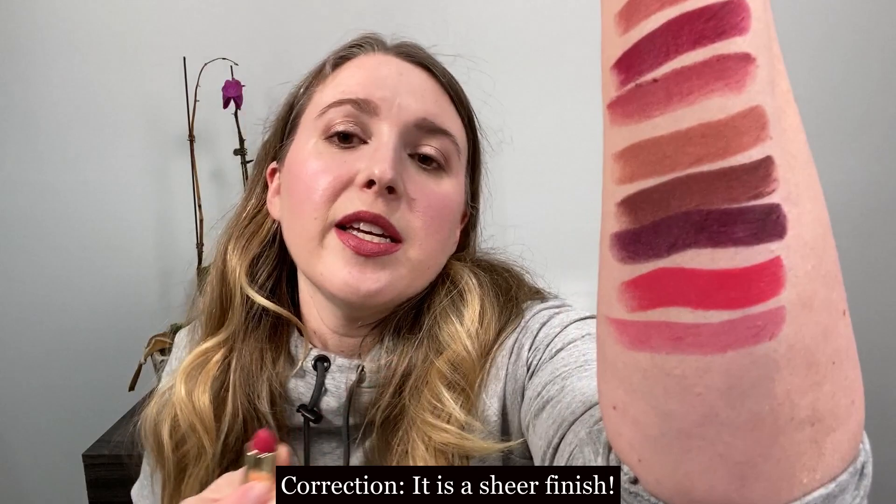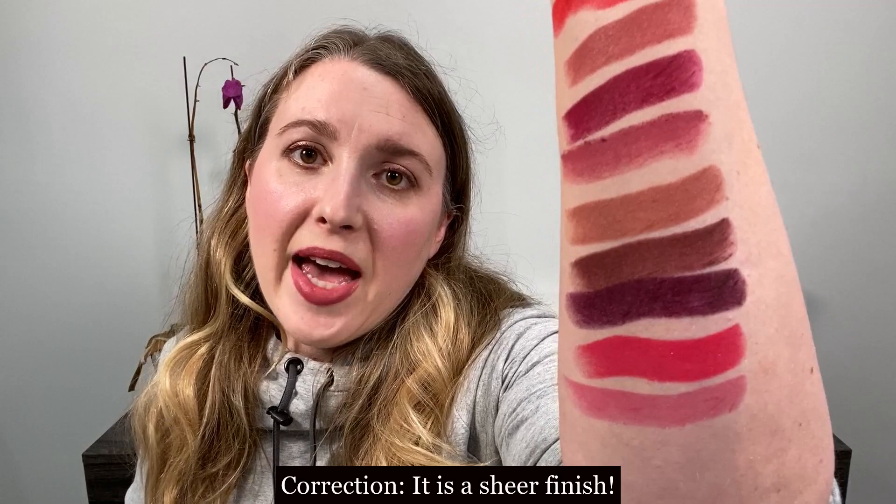I also have three of the pink lipsticks — I don't believe these are coming back, so we'll just do arm swatches for these. This one is Rainbow Spill. Although these pinks look super bright, they are very flattering on the skin. This one is Love of My Life, and this one is a satin finish — not one of the velvet mattes. And then we have Skyscraper Rose, which is one of the velvet mattes. Surprisingly, this shade is gorgeous on the lips. I'm going to go ahead and do some lip swatches.